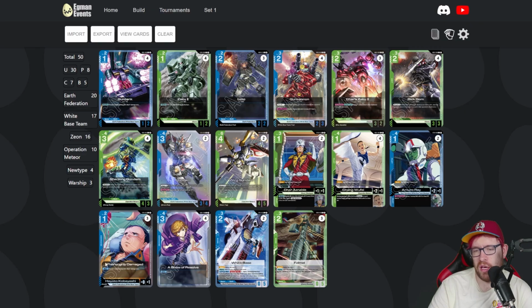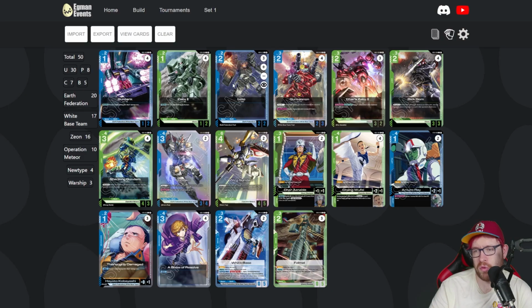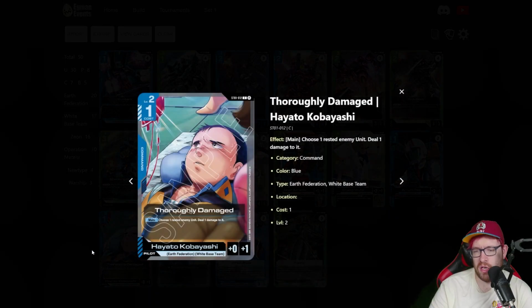copies of that. We're also playing Thoroughly Damaged, which is a kind of hybrid of Gun Tank, but more on a pilot. This can give you 1 more health if you need it, and it does work with Lotto, being able to use this to attack with the turns played, since it just needs Earth Federation, which this is.